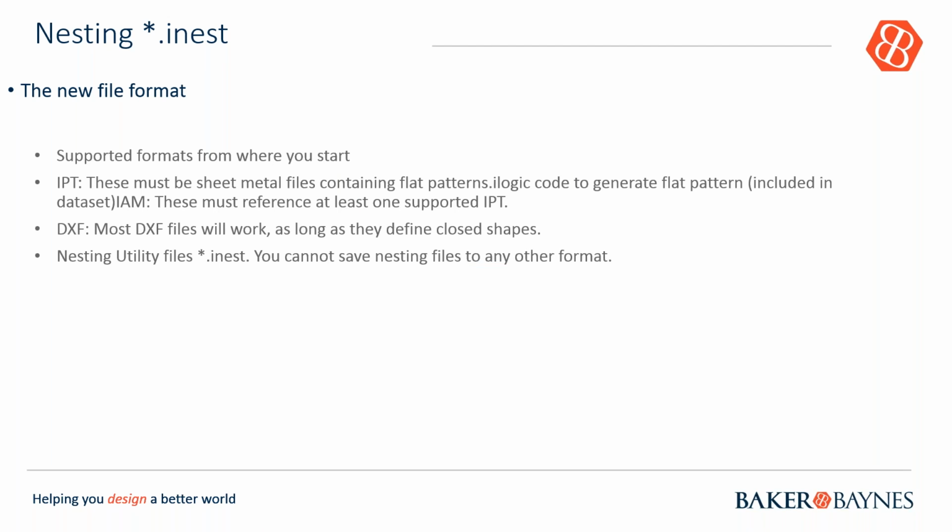So let's look at the nesting file format. It creates a new file format for you. It's an inest format. So the supported formats from where you start: it uses your Inventor IPT or IAM, as you've seen there. File formats can be brought in. IPT, these must be sheet metal files containing flat patterns. iLogic code to generate flat patterns, including the data set. You can see the data set there that we've used. In the IAM, they must reference one supported IPT file.